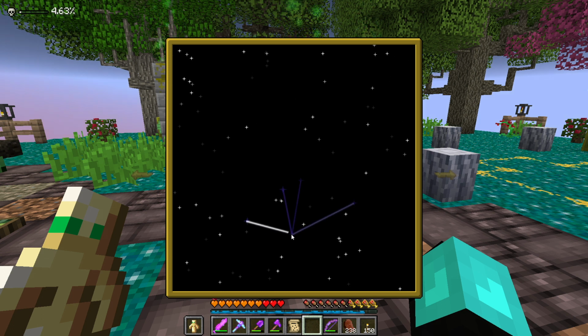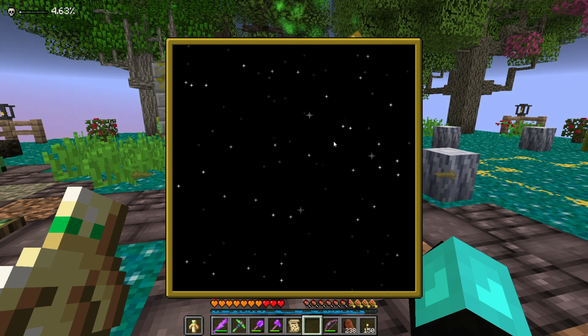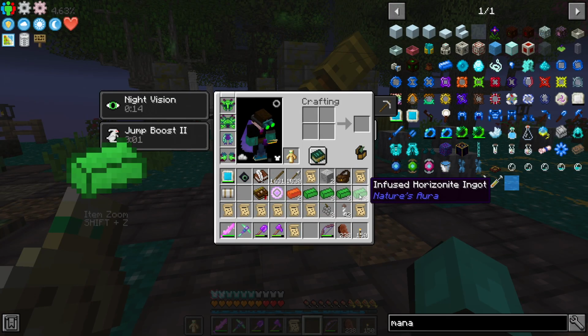Anyway, let's go and have a look for some constellations. We need to find some constellations. Ideally, we need to find Boots. See, this is one we already have, isn't it? It is. Right, what have we got going on here? We've got 1, 2, 3, 4. Okay.